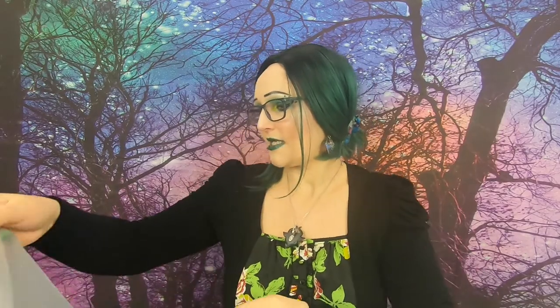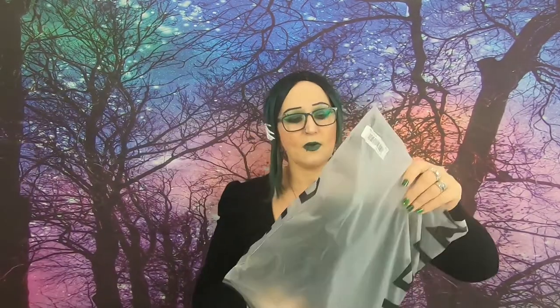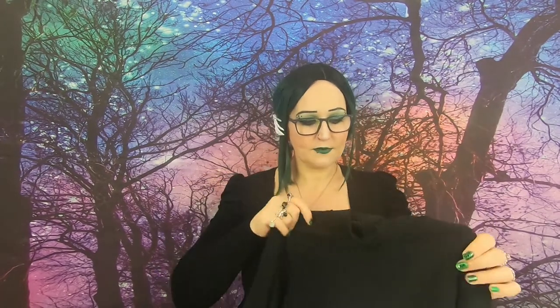Last but not least, let's get into this dress — I know you're all dying to see it. It comes in the Shein bag, which I do like. This is the dress I fell in love with about eight weeks ago. I was surprised it was still on there — I went to my wish list and it was still available. Everything else I'd put on there was pretty much gone or my size was gone, so I was chuffed when I saw it was still there.